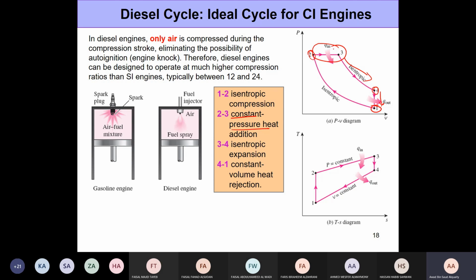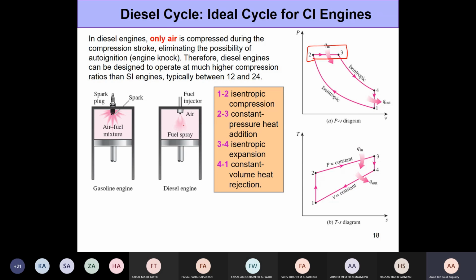The only difference is the way heat addition occurs. Now, for an Otto cycle, we had heat addition occurring at constant volume, but here we have it occurring at constant pressure. The reason why we have it occurring at constant pressure is simply because this is more representative, or it resembles what happens in the actual cycle, in the actual diesel engine. So let's look a little bit into why that is happening. Okay, why do we have constant volume in Otto cycle, and why do we have constant pressure here?